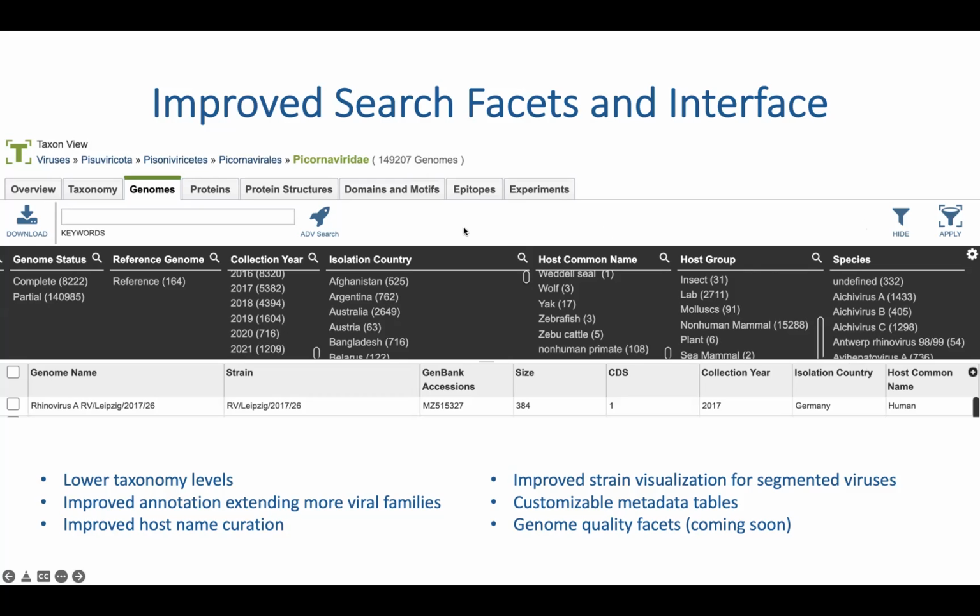And then something else that we would like to add is genome quality facets.